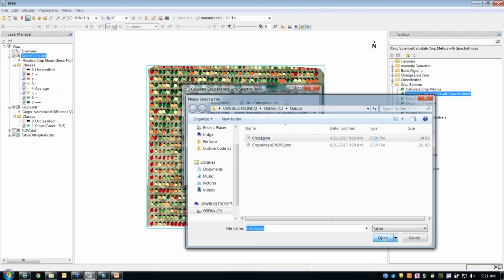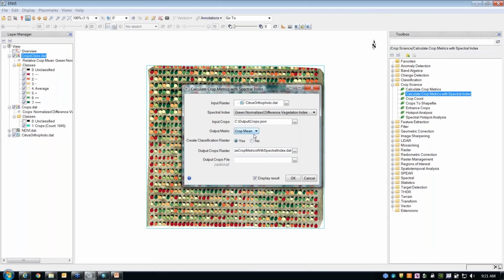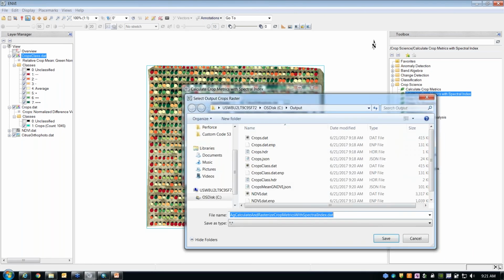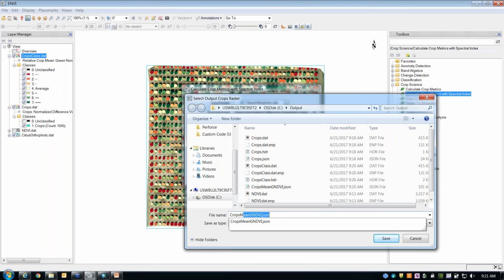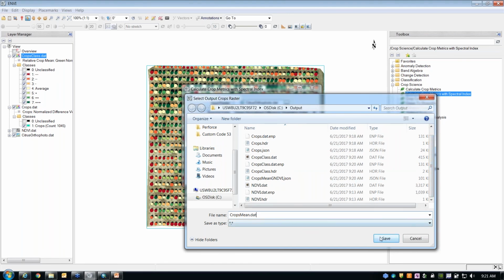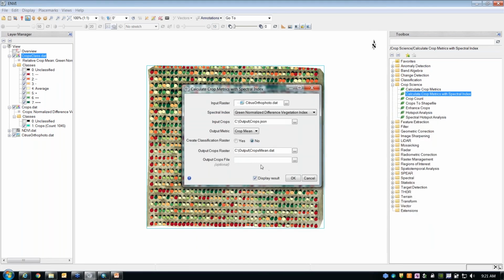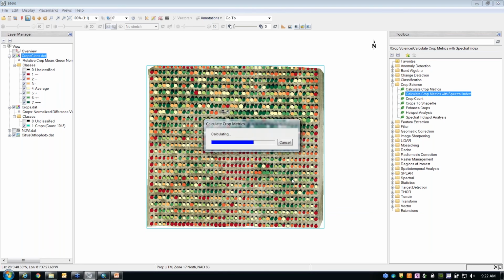We can output our raster again, so we'll call it crops mean. Just making sure I didn't call it the same thing last time. This time it would generate the exact same file as before, so we don't really need to put that in. So we'll run it again. All right, and so this is just the mean value for each one of those crops.